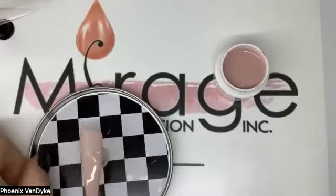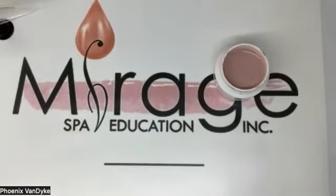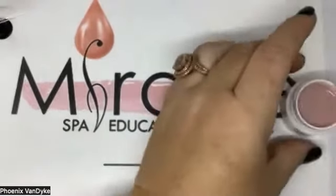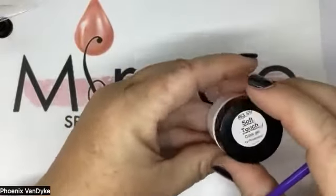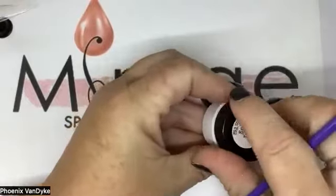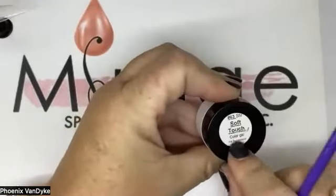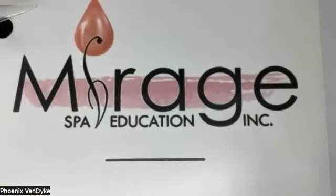Okay, so we can put it back on our little lid and put it in our lamp for 60 more seconds. We're going to put this away because we don't need it anymore, but I do want you to remember this. This is Soft Touch, number 63, because it is an excellent nude pink color. We'll tell you about some specials we're having on our pots of gel color after class is over today.